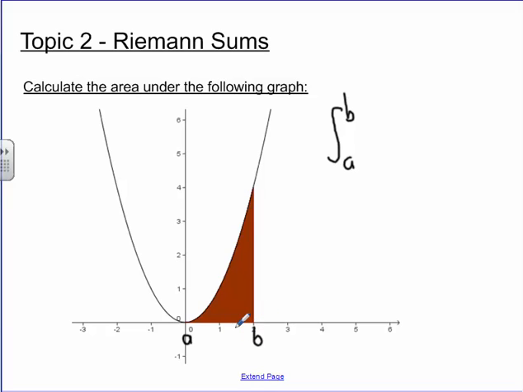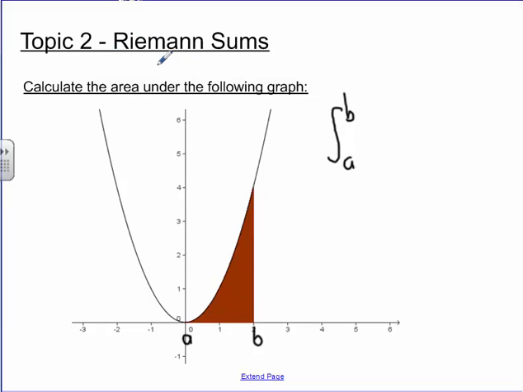I've already shown you how to do that using calculus. But today I want to show you a more simplistic way of calculating that area, from before calculus was invented. When Newton and Leibniz came up with calculus, before they had this method, if you wanted to figure out this area right here, there were some different ways, and different classes will show this in different methods.